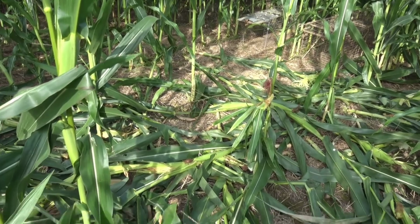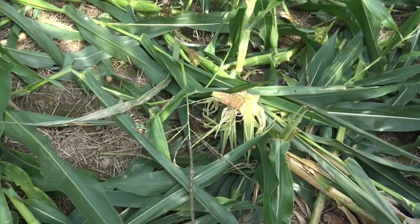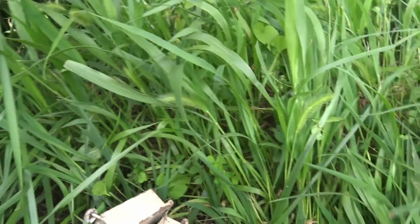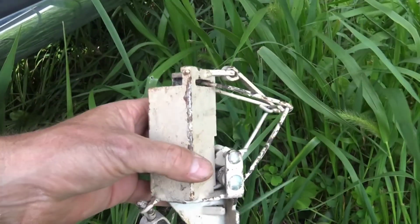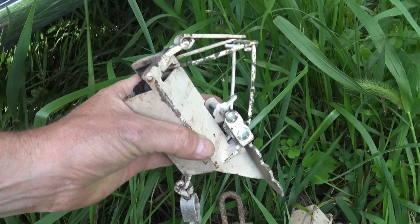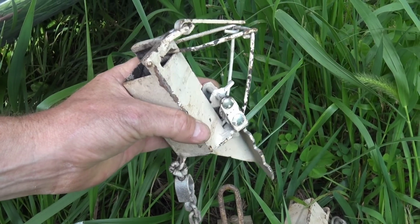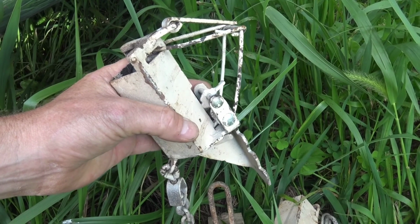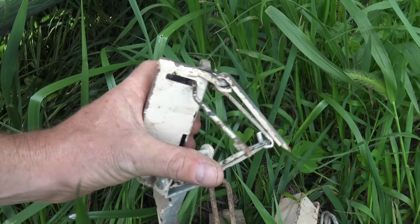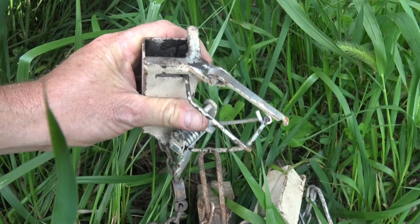So here again, this is all the corn that's laid down and stripped off the ear by these coons. So we'll be back in here tomorrow to check. We're alongside the county road, but it also borders the corn that the coon is taking. So what I'm doing now is heading into a small creek tributary, and I'm going to place 5 dog proofs in here. There'll be 5 good trees to do it with.